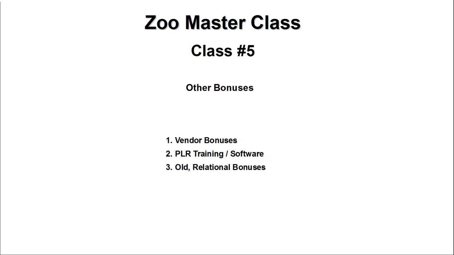Now, you can also do other types of training and software. This is something that I mentioned before where you wouldn't necessarily have to even be creating this type of stuff yourself. There are a lot of PLR products out there. PLR is private label rights. This is essentially where you buy a training course or you buy a software title and you can then label it as being your own product. And you have the legal right to do so because that's what you're purchasing with that product. These types of products can be used as these bonuses.